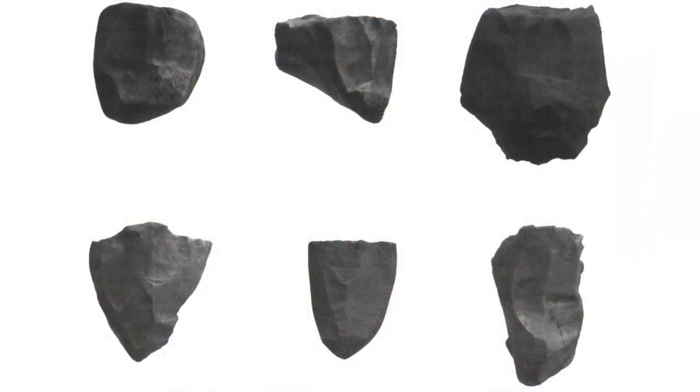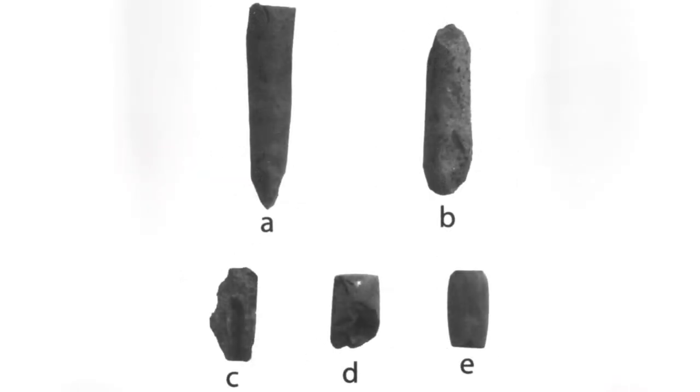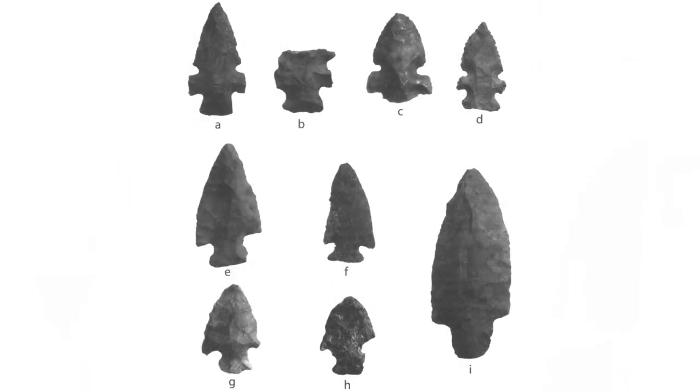Stone tools were found in large quantities at Watson Break. The majority of these tools were tiny drills, 154 in a finished and 93 in an unfinished state. The majority of these drills were found at Mound D, which appears to be some sort of workshop floor. These drills were most likely used to drill holes into small stone beads, but more curiously, only 7 beads were found and only 3 of these beads were completed to the point that they had been drilled, but all of them were cracked. One might wonder where all the finished beads have gone.